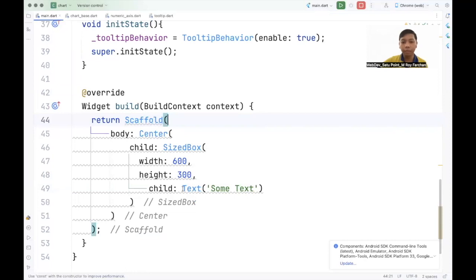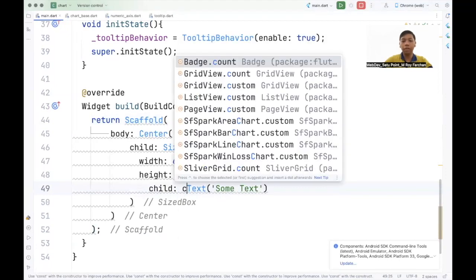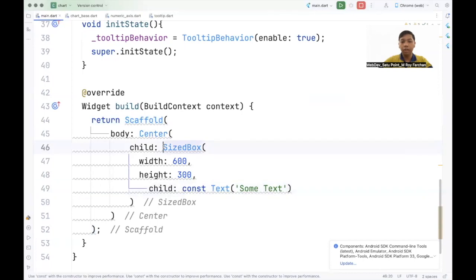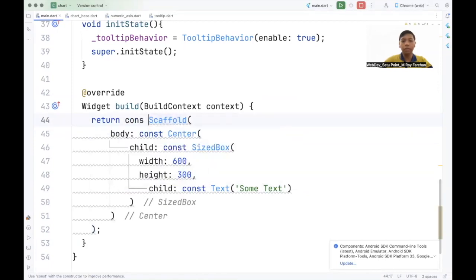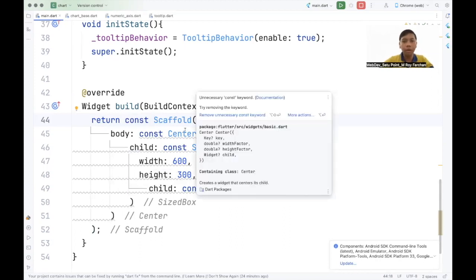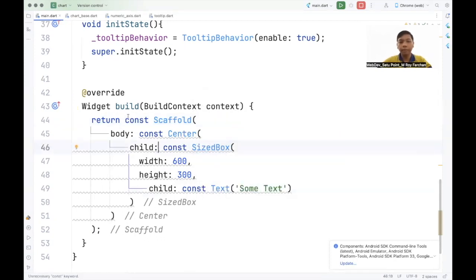Simply, you just add the const keyword at the beginning of the widget call or constant data declaration. The condition is that the widget being called must not have its parameter filled with any dynamic values, like the Text widget. You can add const like this, and the end is like this. The const keyword means the widget does not need a parameter like this.